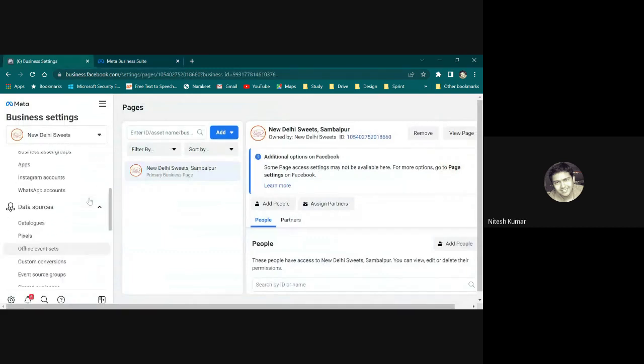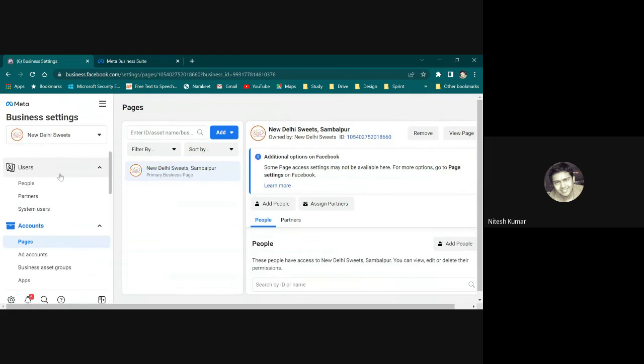When you land here, there are users. When you go through this UI, there is the Users section, for the people to whom you want to give access to the business account. This is actually the UI of the business account, where you can add everything. What is People? You can see the people with whom you want to share access to Facebook, Instagram, your ad account, everything on a single platform. When you share all the access on a single platform, it is known as Facebook Business Suite access. So here you can give access to the people.